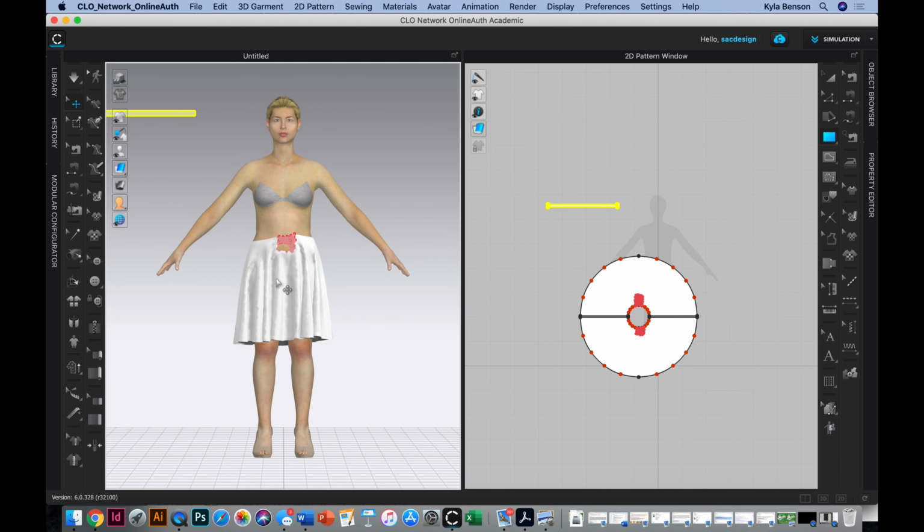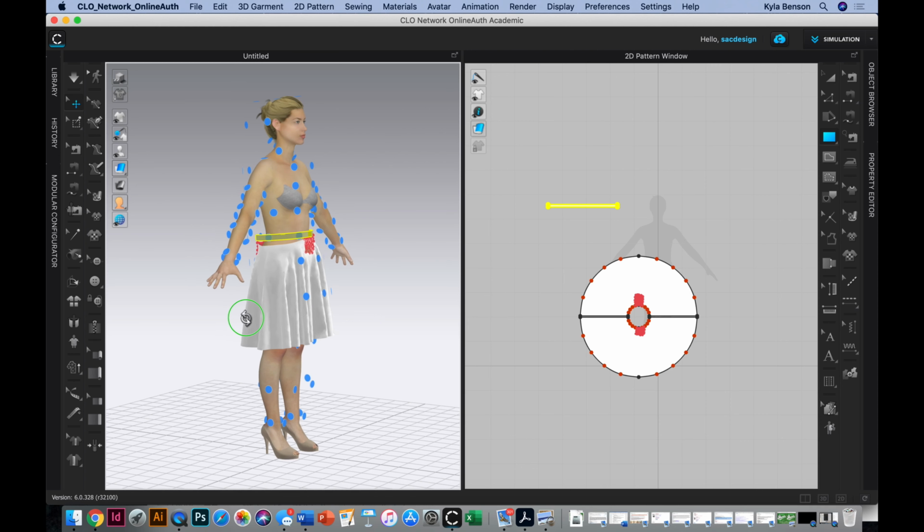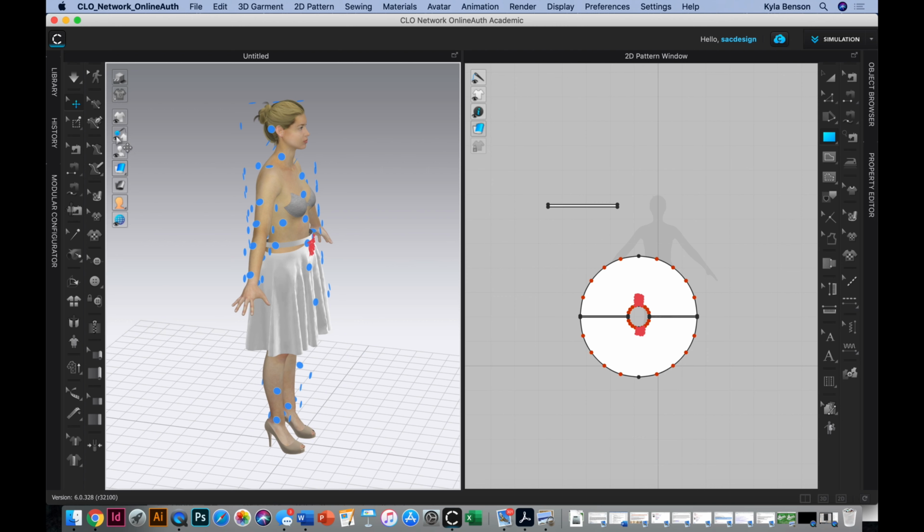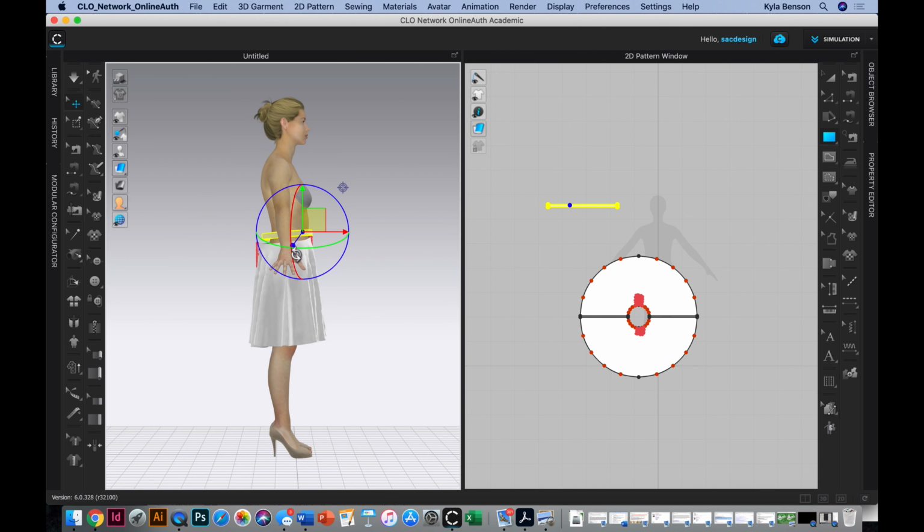Okay, so now I'm gonna place this on my avatar. Let's see, I'll hit number 2. I'm gonna pull out my arrangement points so it'll help me wrap it around her. There we are. But I think I want the side seam. I don't want the seam in the back. So I'm gonna get rid of her arrangement points. I'm gonna click this guy. I'm gonna hit 2, 4. Okay, and I'm gonna rotate it.